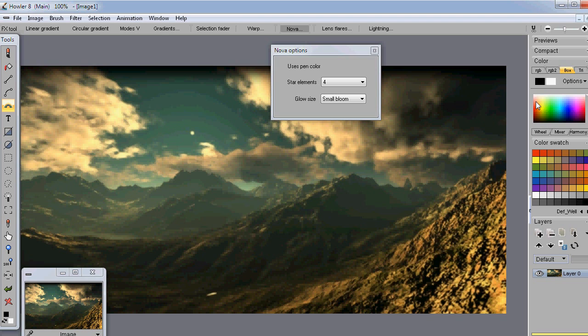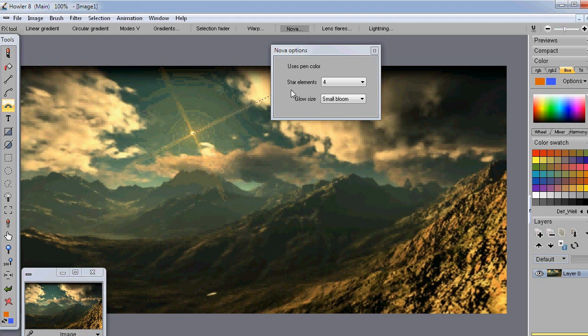Now nothing shows because my color is black. It's using the primary color. So I really need to do that with a primary color other than black. It's going to be an additive effect, and if you add black, nothing is changing. So let's make it, for instance, kind of a reddish. And I'm also able to do that with the right click, or alternate color, the secondary color. So I'm going to give it a little bit of a bluish tint on that. And we'll try both. Okay, so left button, click and drag from here.